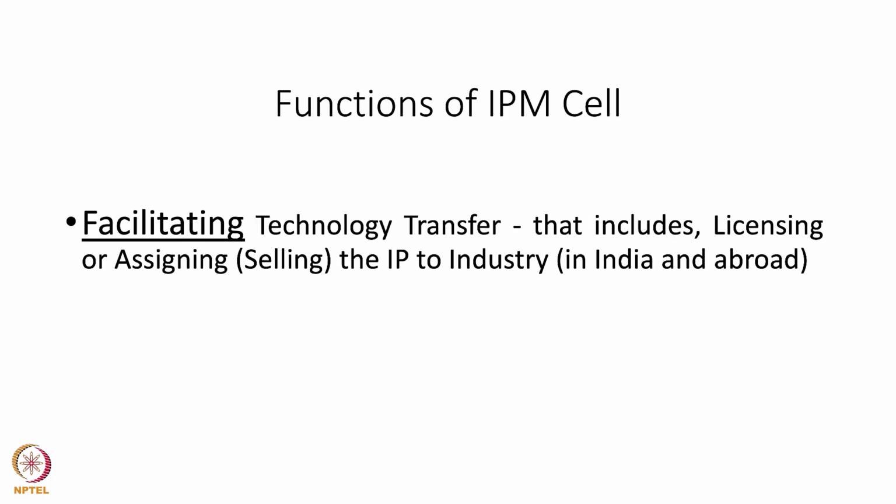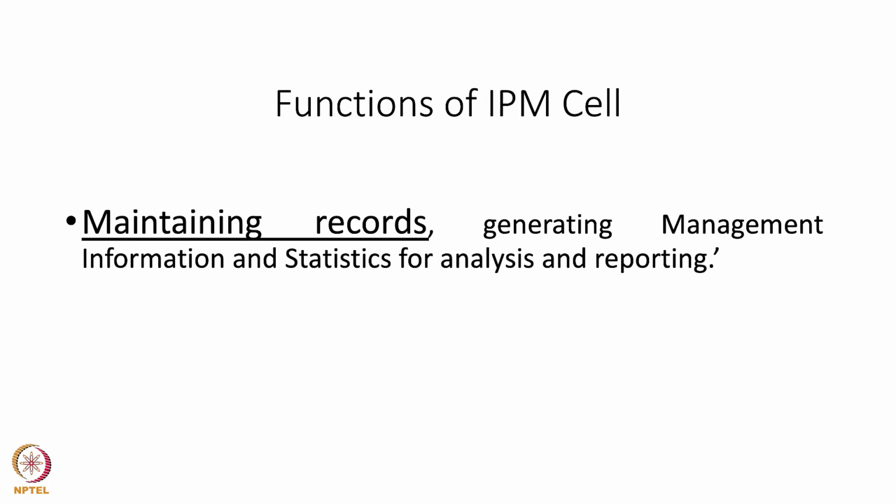Facilitating technology transfer. This is done largely by licensing or assigning, which is a sale of the IP. Maintaining records, because as we have seen, the IPs that require registration also require constant renewal. Patents are kept for 20 years, designs for 15 years, trademarks have to be kept renewed at regular intervals. So this requires record keeping. So maintaining records, generating management information and statistics for analysis and reporting is another function.